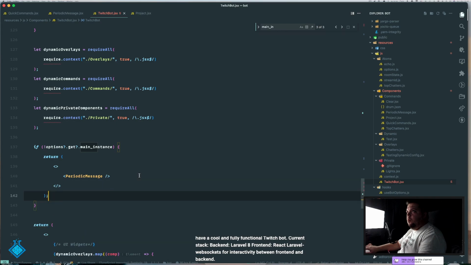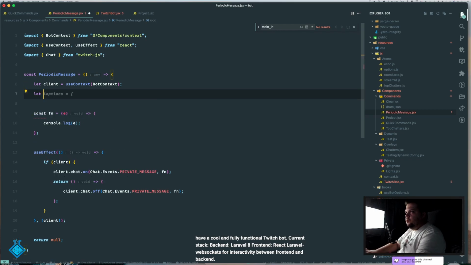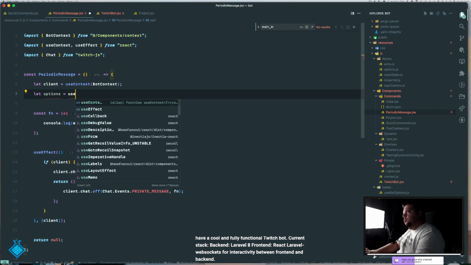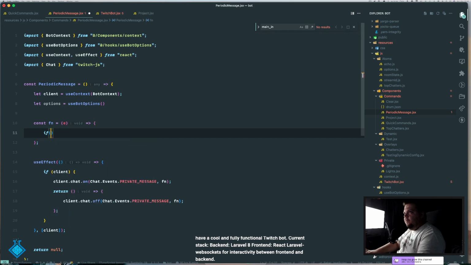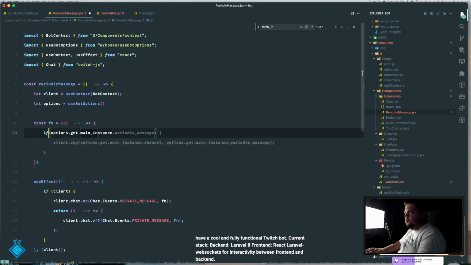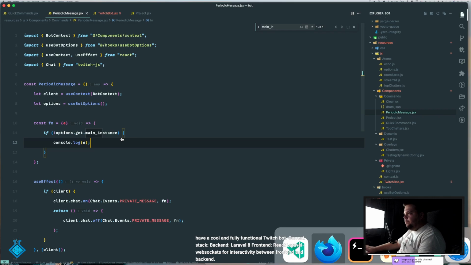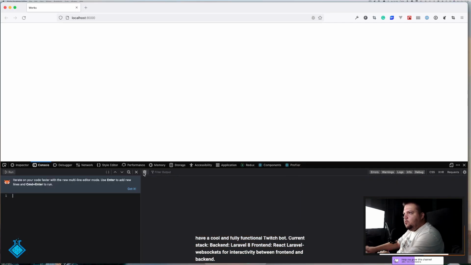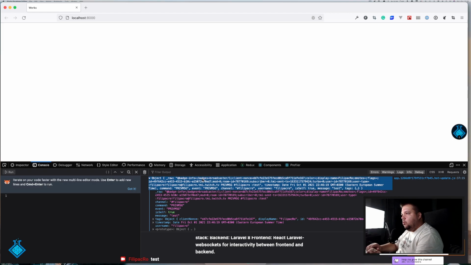And in here I'm gonna let options equal to use bot options, and if options dot get main instance. So if it's not the main instance, console log this thing. Let's clear this and type test. It shows the message in here, so that's good.